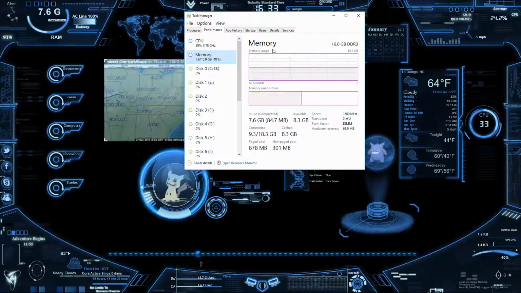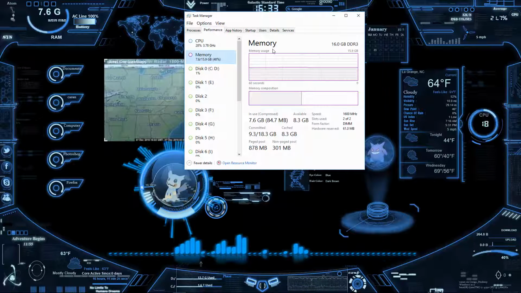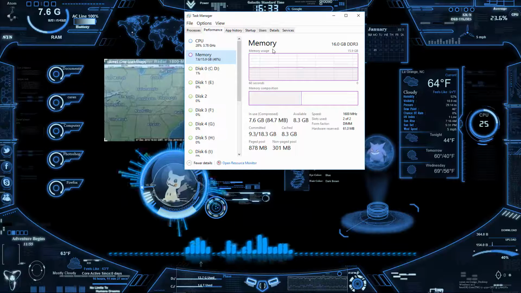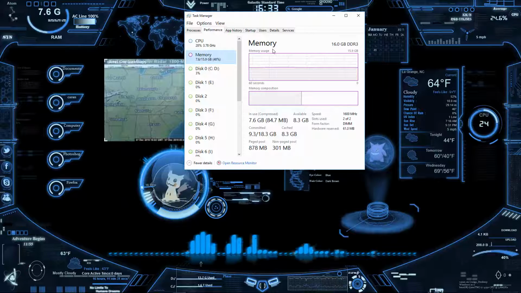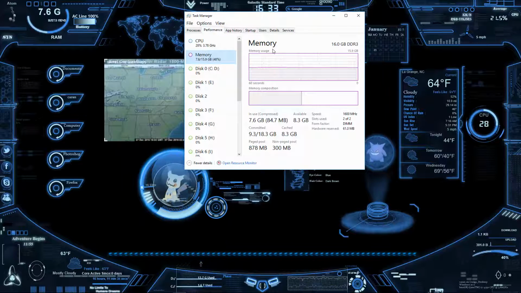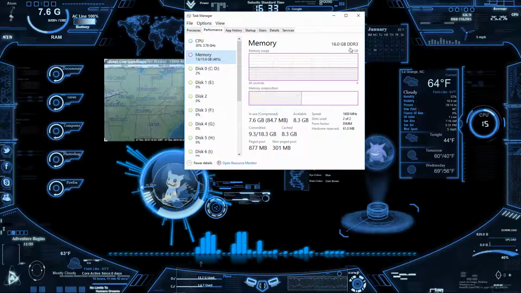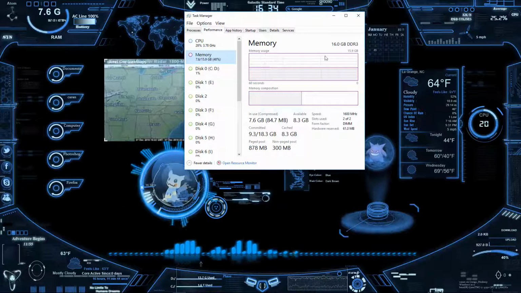For this one, I had only 2 slots in the computer. My last one, I had 4 slots, so I was able to put 32 in my last one. The thing is, you're probably going to be limited like that, where you might only have 2 slots. But one thing I'll tell you is, if you're switching from one computer to the next, keep your RAM, given that it is worthwhile.